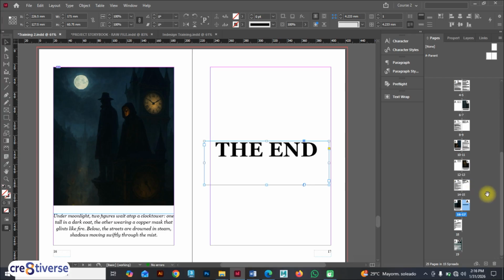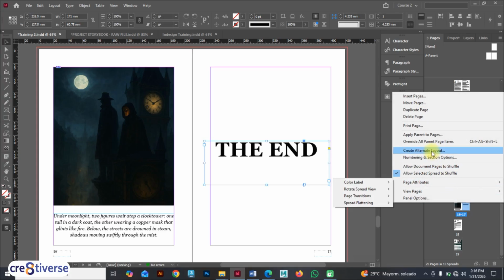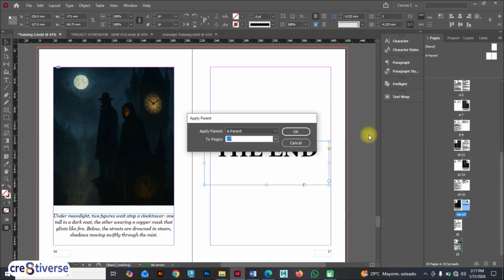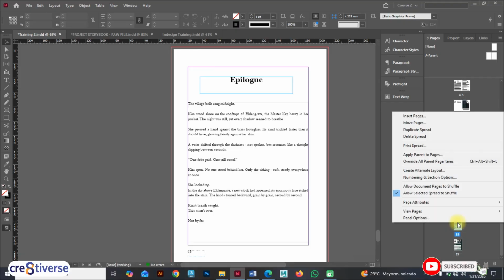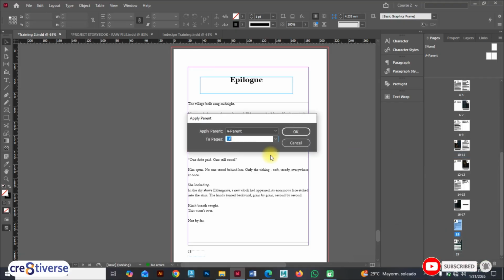So in that case I'll come in here and change the parent. I'll come here, apply parent, and I'll change to none. So when I change to none, there'll be no page number here again, and that should continue up until here. Apply parents to pages, change to A.